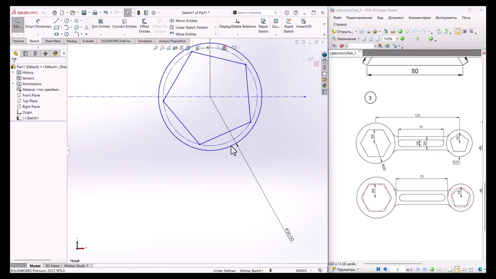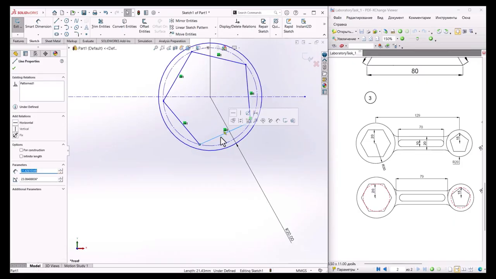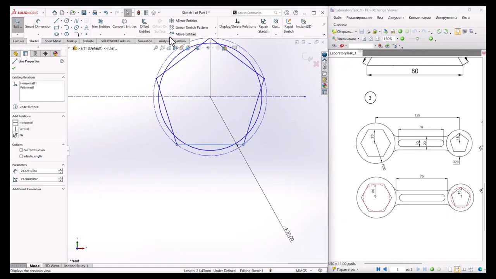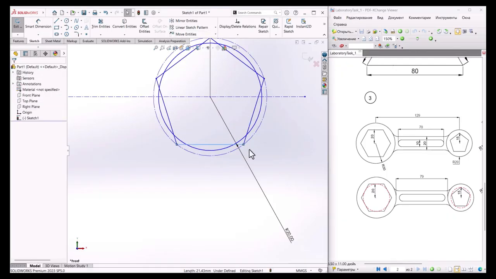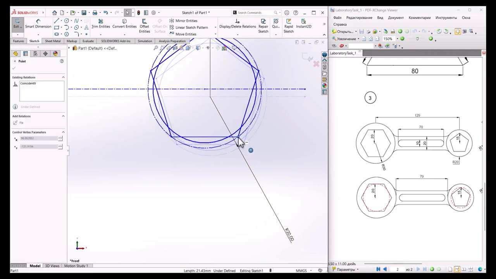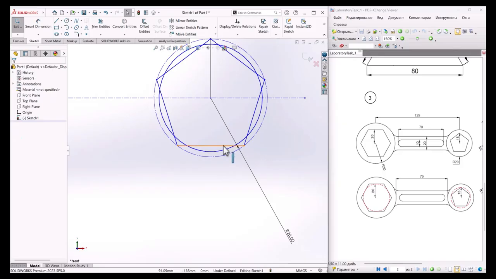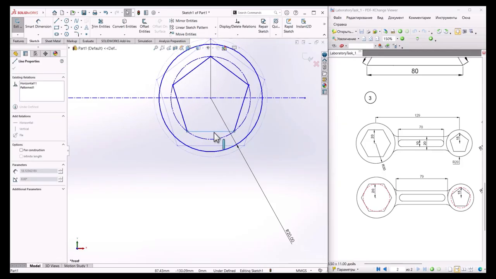So pentagon also same, select this, click horizontal, click OK, so that becomes big, so select the edge point and then try to move this, or move the line. Yes, move the line, so that becomes smaller.